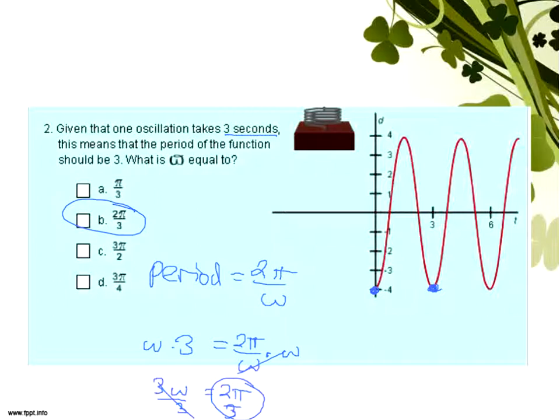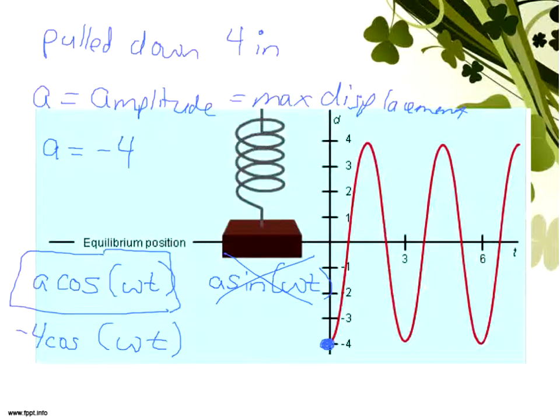So we just found that our omega is 2 pi over 3. So let me go back a slide and let's add that into our omega right here. Our omega is 2 pi over 3. So you were easily able to model the function that represents that graph. All you have to find is your A, which again is your maximum displacement, and your omega, which we found using that formula that we just did.